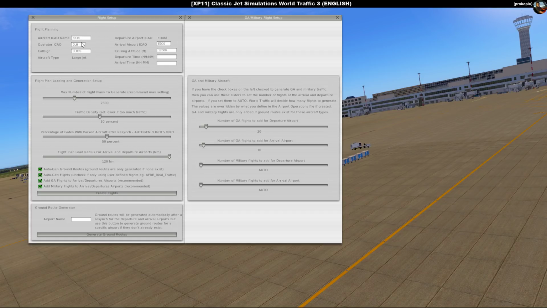You tell it, I want to fly from Munich to Stuttgart. In this case, you can see this here, I just have chosen Stuttgart. What I'm going to do now is choose Nuremberg, some cruising altitude. You can actually give it a departure time, arrival time, because what happens then is it will try and calculate your traffic for you based on the two airports.